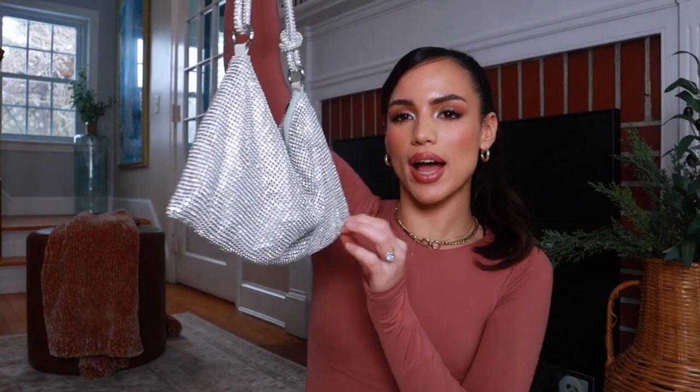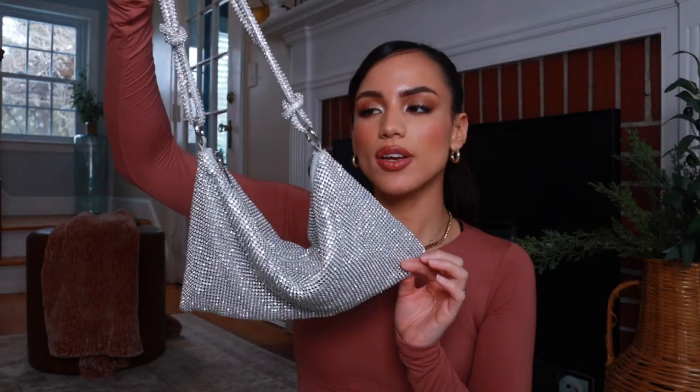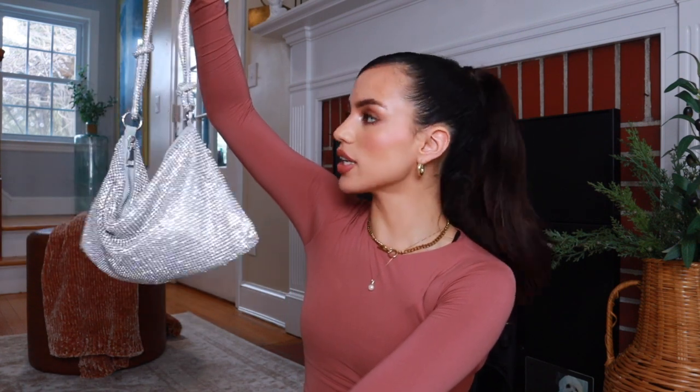The next accessory was my favorite during the holiday season — it's this little glitter bag. It amps up any outfit and works great as an aesthetic evening bag. The quality is really nice, it doesn't feel cheap, and the rhinestones don't look cheap. It's the perfect accessory to have in your closet because you never know when you need a really pretty, sparkly, bougie-looking bag. I believe it's supposed to be a dupe for a really expensive bag, but I would never spend a crazy amount of money on that when I could get this from Amazon for like $20.